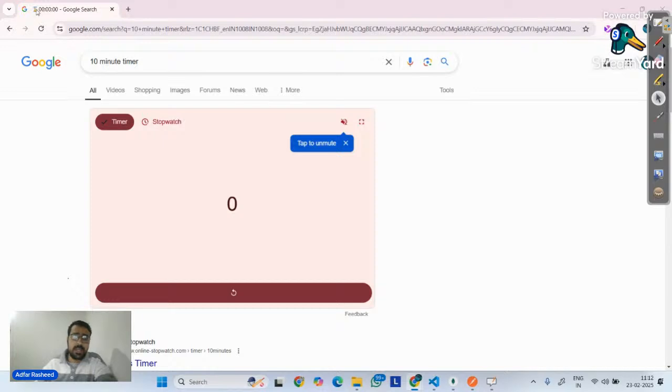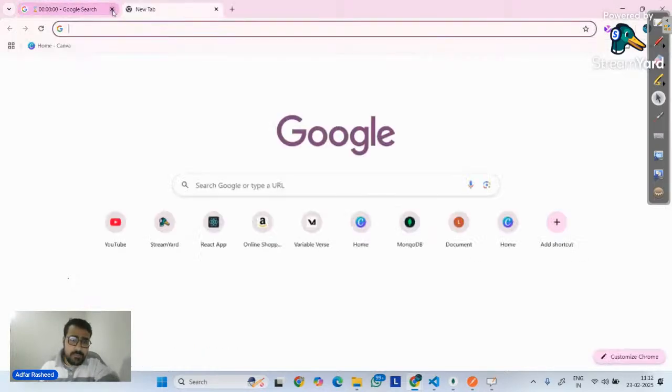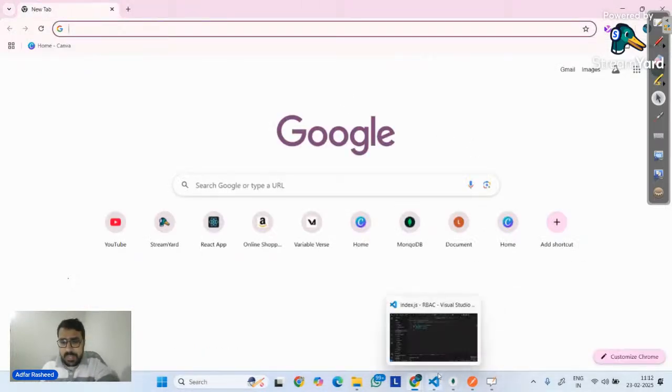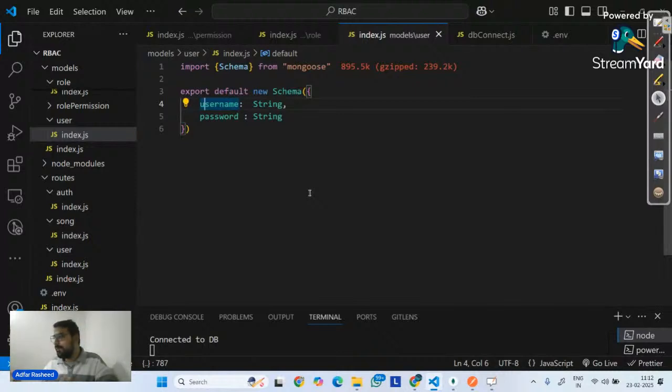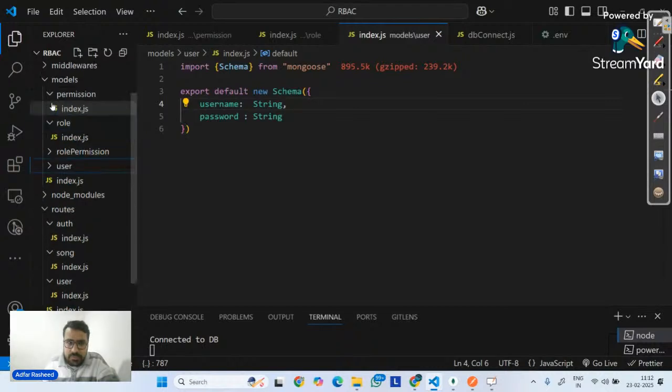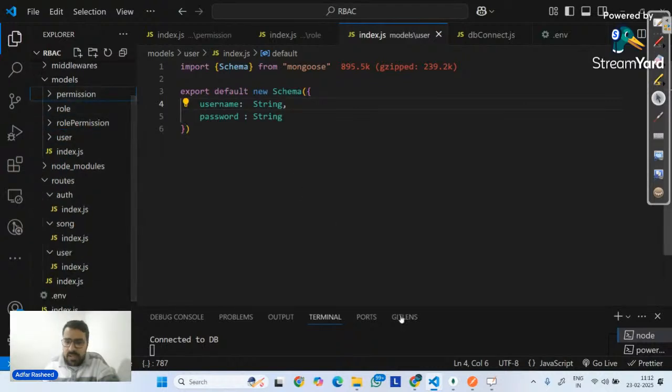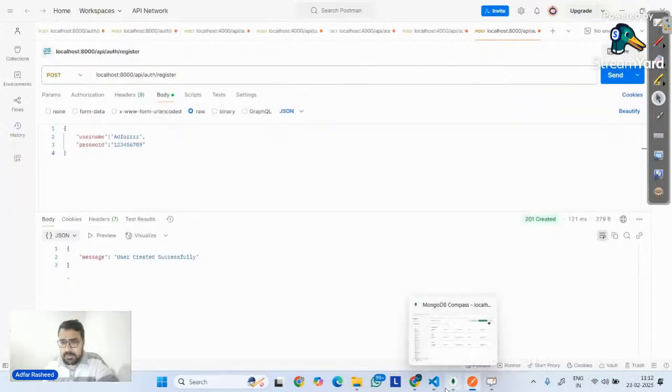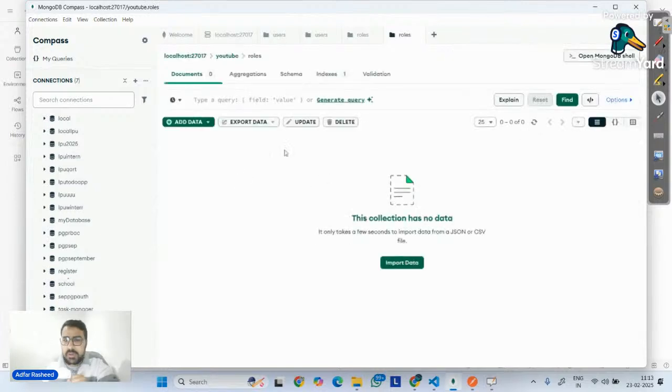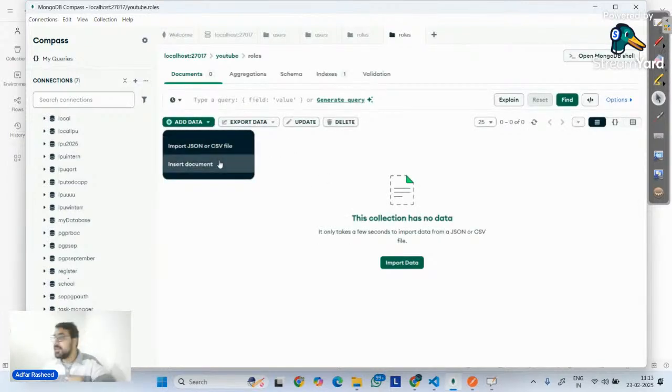I hope now everything goes smooth and I hope we won't face any issues. As of now, we have built a small setup for this entire application, but we know what application we are trying to create. So we know what roles we have, what permissions we have, right? So let me go to MongoDB Compass, and in the roles, I will add some data. I will insert the data manually. Instead of creating backend logic for it, we know that there are two roles, standard and premium.